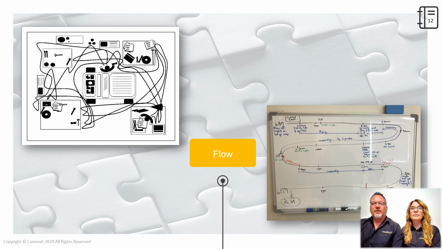Part of understanding flow is to really understand the cost of poor flow. One of the tools that's used to visualize flow is called a spaghetti map or spaghetti diagram. It's a graphical representation using a continuous flow line, tracing the path of an item or an activity through a process. Mapping the continuous flow line enables process teams to identify opportunities to expedite the flow.